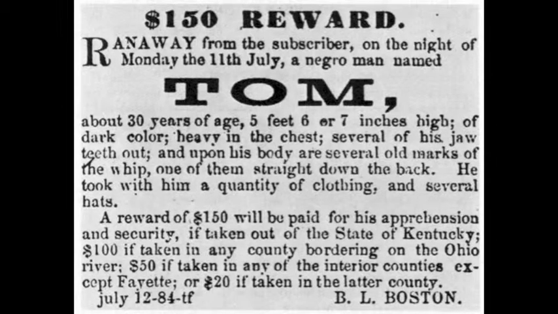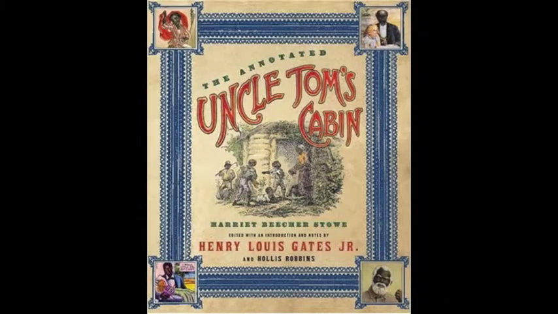1850 Fugitive Slave Act. Northerners felt like it was kidnapping. Anthony Burns' case faced massive protests from slave sympathizers. The entire North actually began to feel more sympathetic toward fugitive slaves and also against the South's intentions in general. In 1852, Uncle Tom's Cabin is published, and the people of Europe take an emotional stand against slavery. As a result, the North feels as if the world is on their side, and that anti-slavery opinions grow.